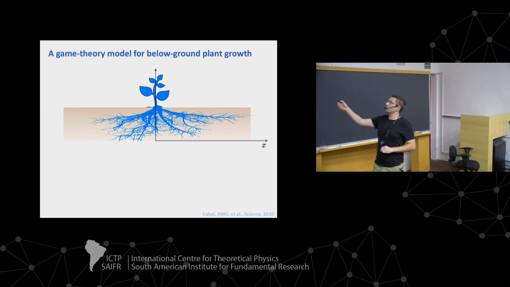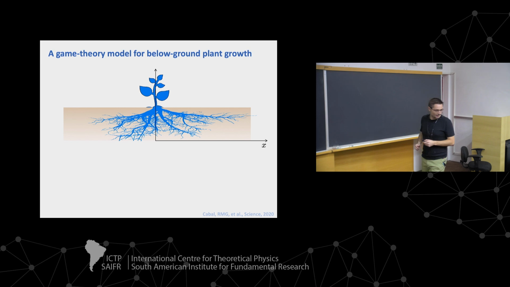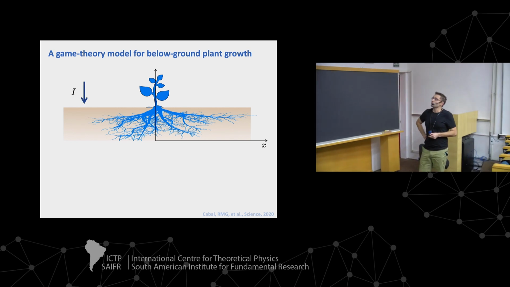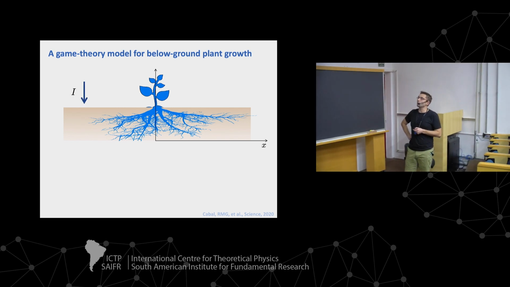Good. So I have my plant. Here is blue to make it easier. Processes in my model. I will have some input of water. I'm going to use water as an example, but it's a limiting resource. It can be nitrogen, phosphorus. It's a limiting resource. Let's say it's water. I have some resource loss at a constant rate delta, some exponential decay of my resources. I have some intake rate, so roots absorb resources, right? It makes sense. And I'm not even going to care about any functional response. Quadratic term, law of mass action.